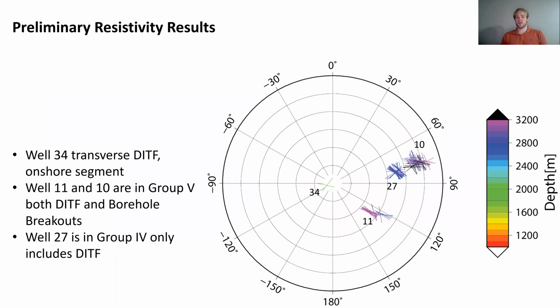Alrighty, so here are some of our results. Well 34, like I said, is the onshore portion. This is from our transverse drilling-induced tensile fracture result. It's really interesting. Take a look at it on the poster itself. 11 is showing really consistent orientations pointing towards the center of the plot itself. 10 has more or less some crosses going on, so there might be some unreliability in the stress field in that area, some local changes possibly. And 27 has crosses as well, but has a similar consistent orientation.